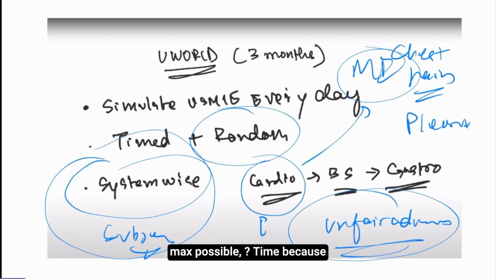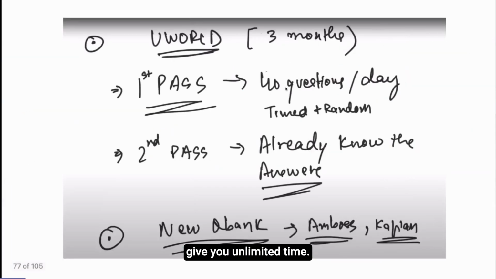Max possible. Time, because you want the time pressure; USMLE is not going to give you unlimited time. I would only do UWorld for one pass. I would not do a second pass because the second pass is a waste of time. This is not just me. Every top test taker will tell you not to repeat UWorld because it is a waste of time.